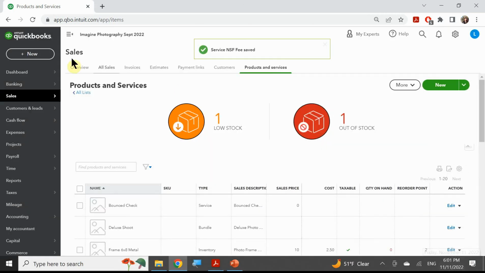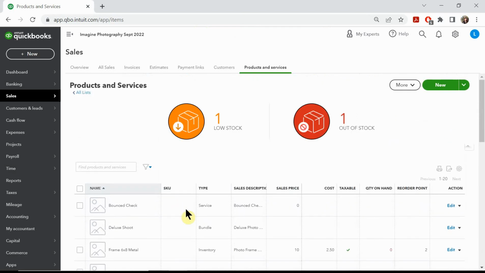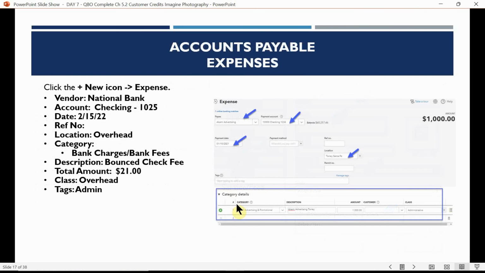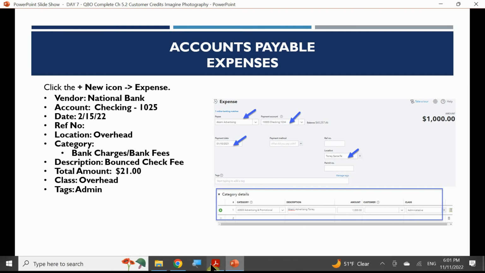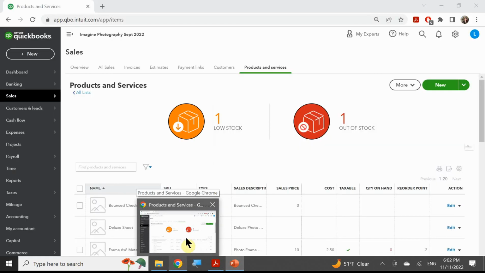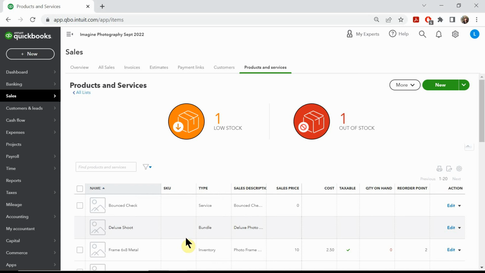Okay? So now that I have those items in here, I can proceed to the very next step, right? Because the very next step is your bank is going to charge you for the inconvenience of that NSF fee, or in this case, they're going to charge you for processing a faulty check. So what are you going to do? You're going to identify that National Bank has charged your checking account as of February 15. Okay? So once again, this is an expense account because what happened here? Did the bank charge you via credit card? No.